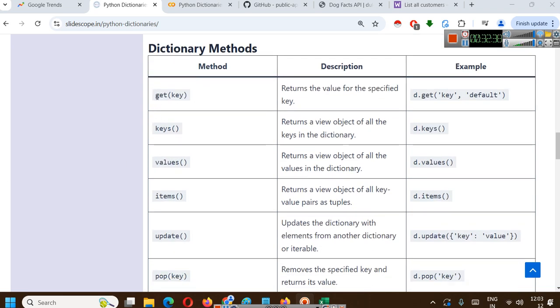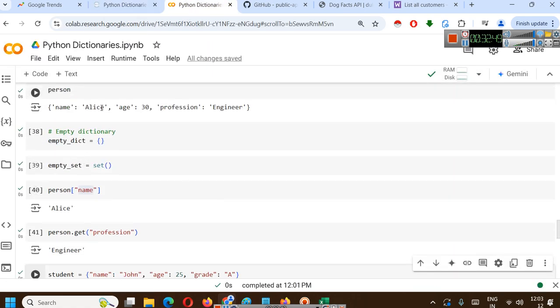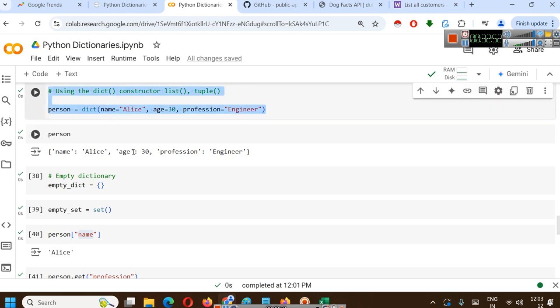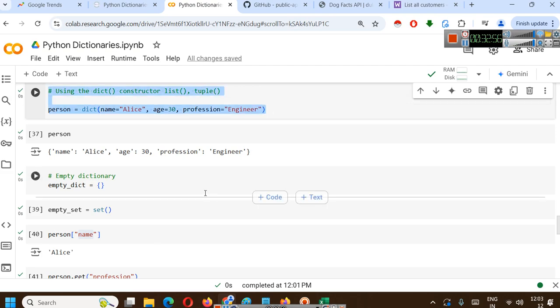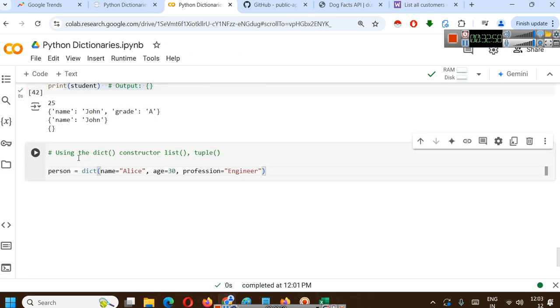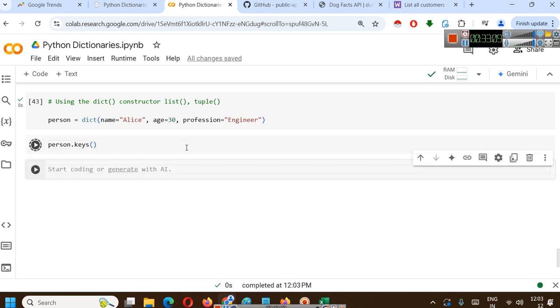So these are our dictionary methods. First method is get. Get key returns the value. Then there is the method keys. For example, let's say we have a dictionary like this, person. What are the keys here? Name, age, profession. If you write person.keys, you will get all the keys.